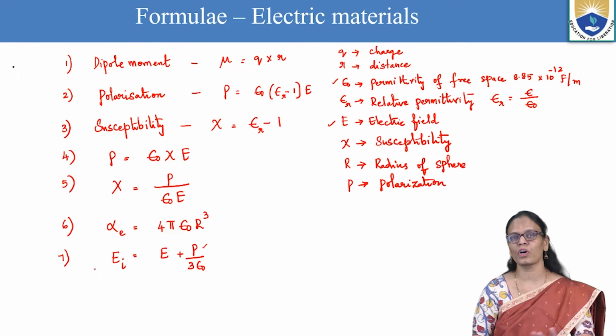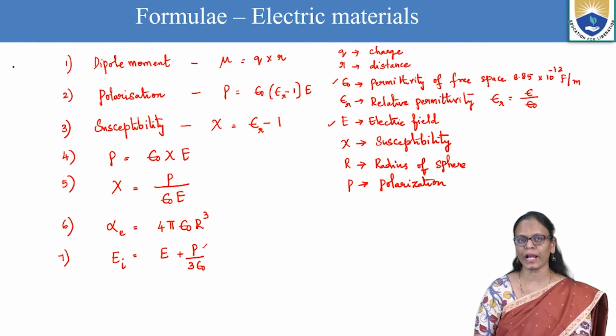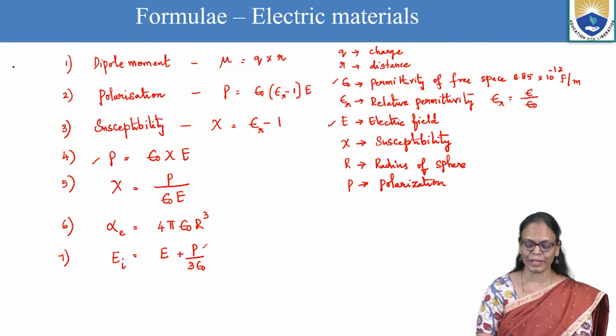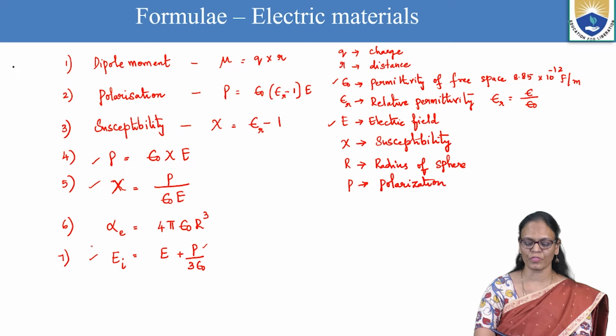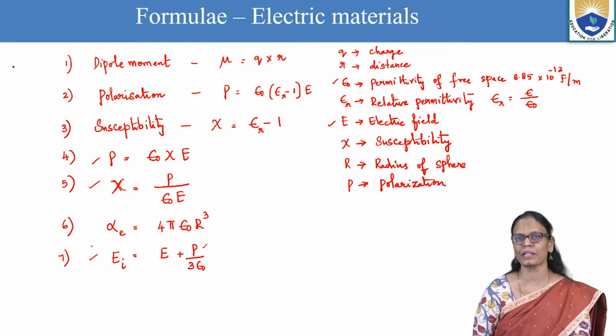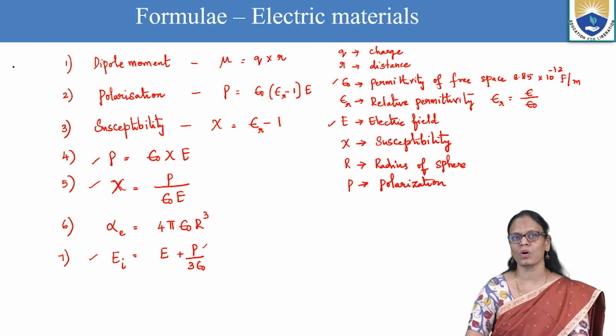So with these formulas, we will be going ahead and doing numericals on polarization. Then we'll be doing numericals based on susceptibility and also to calculate the internal field. So if you are very clear with these formulae, it is very easy to do the numericals to understand the concept well.